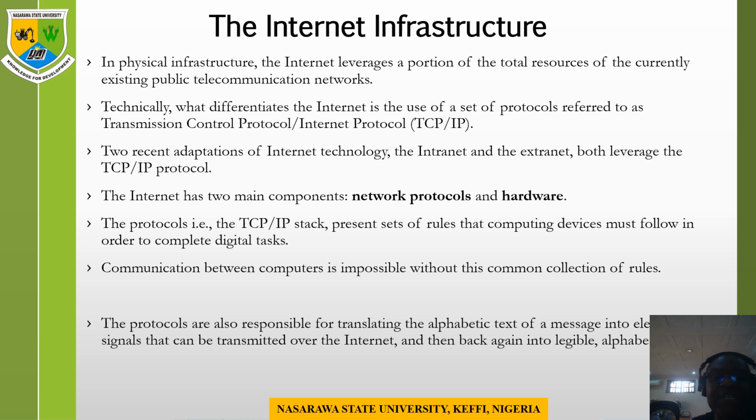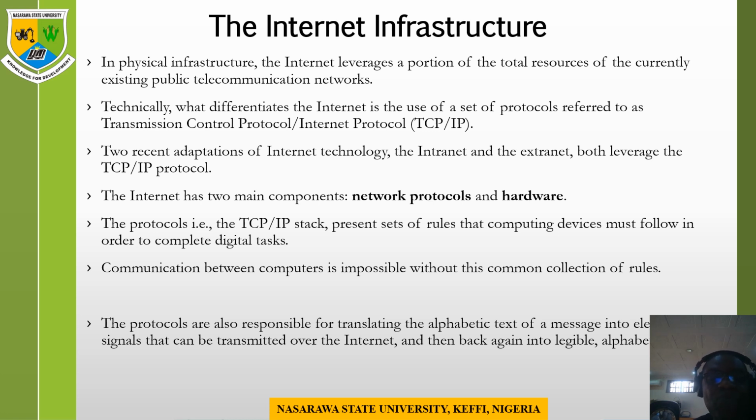In physical infrastructure, the internet leverages a portion of the total resources of the currently existing public telecommunication network. So what we are trying to say is that the physical infrastructure of the internet still leverages traditional telecommunication networks. Technically, what differentiates the internet is the use of a set of protocols referred to as Transmission Control Protocol and Internet Protocol. Two recent adaptations of internet technology, the intranet and extranet, both leverage the TCP/IP protocol.